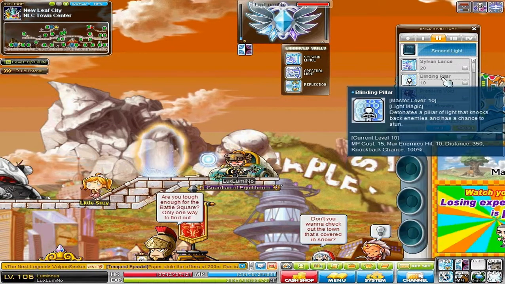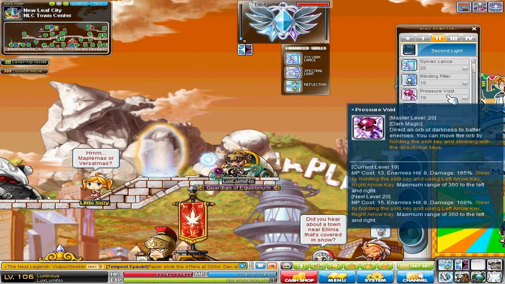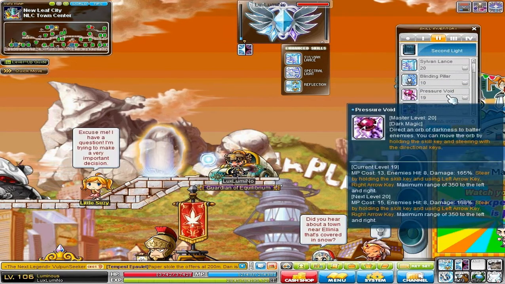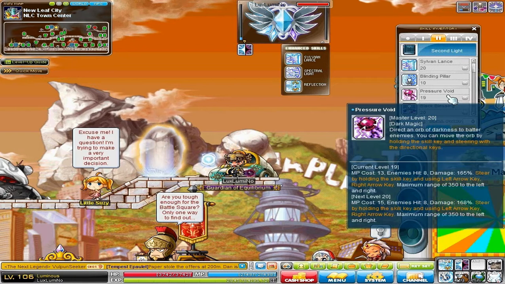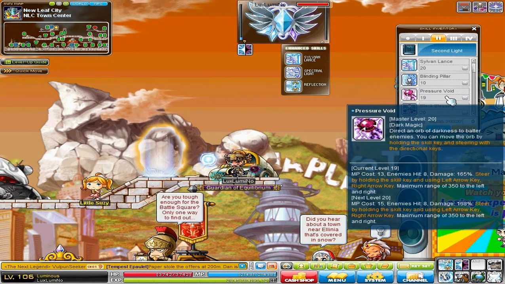I went for Blinding Pillar. I had no idea what it is. I don't even use it to this day, but I still got it because Pressure Void, I just don't like that skill at all. You have to charge up for an extremely long time, and it's one of those skills that gets replaced by the next job, so I just kept it there.